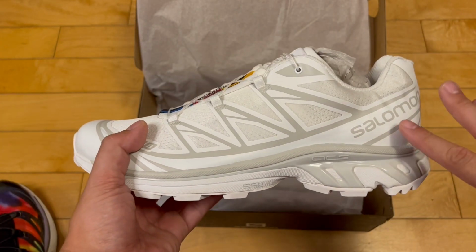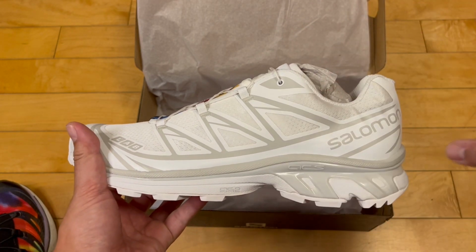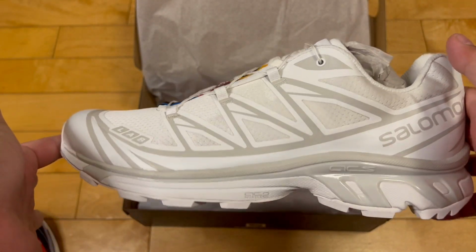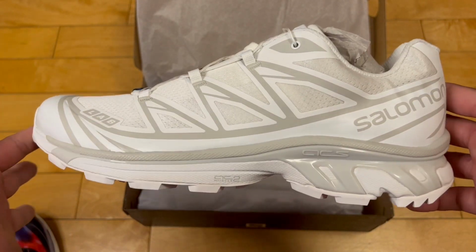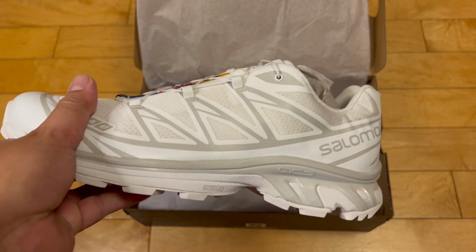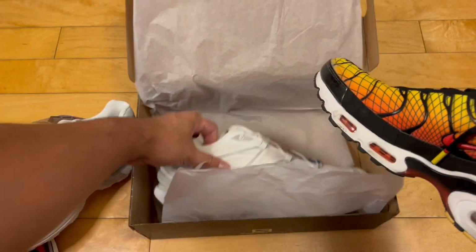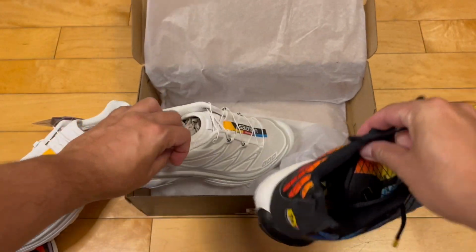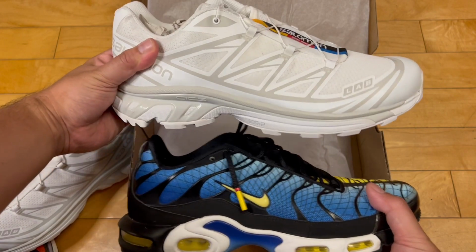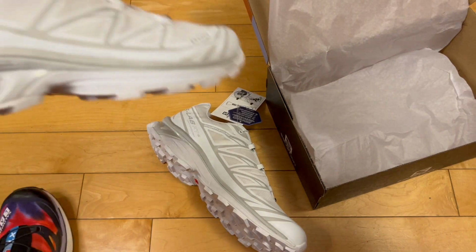It looks athletic, sleek. The colorway is obviously just all white, so whether you're an all-white shoe person or not, or you're wild like this, the silhouette on its own is very, very sleek. Maybe I like these because I also like the Air Max Plus, very similar vibes. Here, let's get the correct shoe. Very similar vibes to the Air Max Plus. I will say these are probably more comfortable, just judging by the XT-4 Advanced, which I have. Similar shoe.